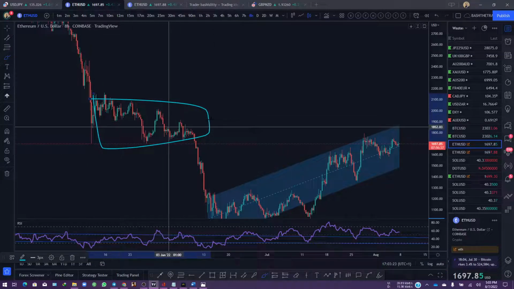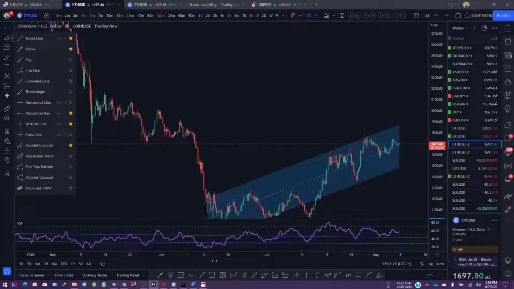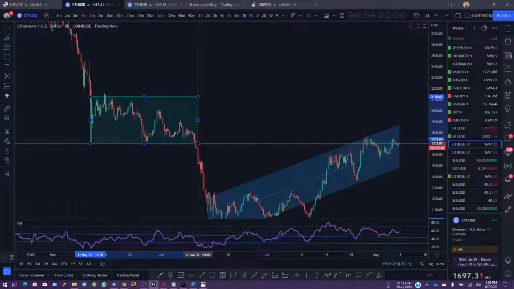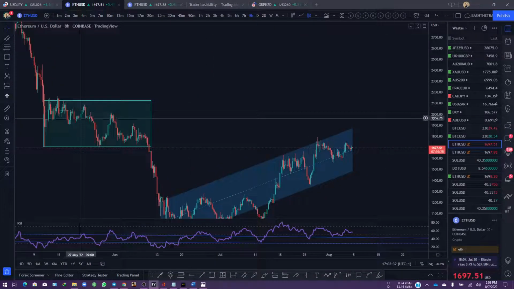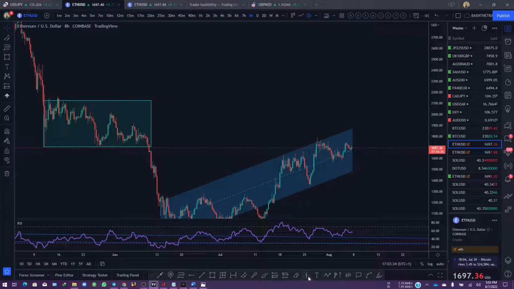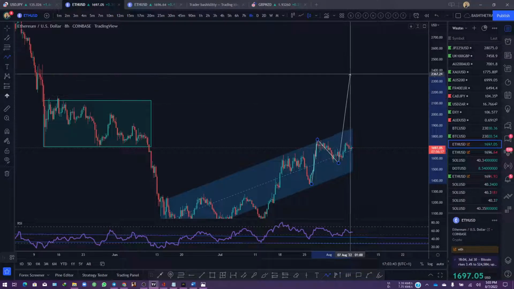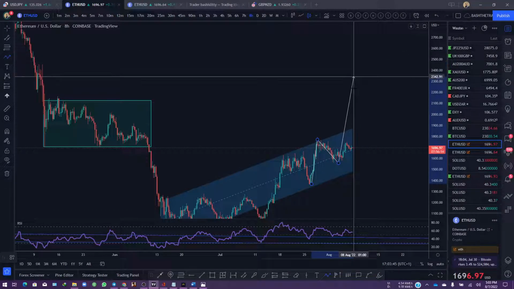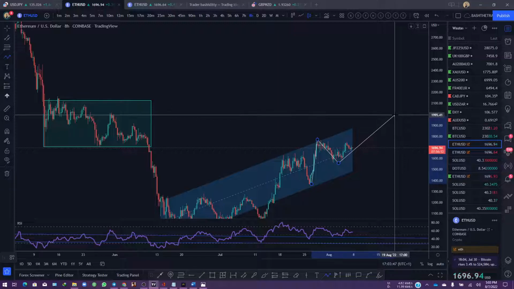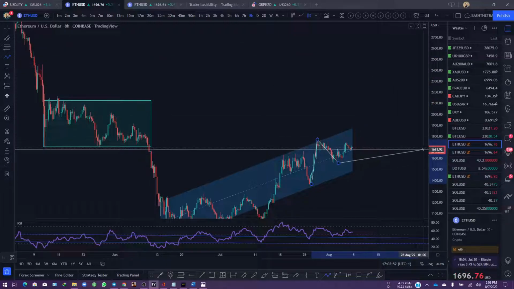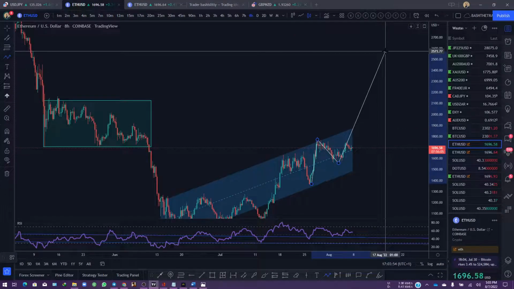Once the price breaks this level here, let me draw a box. So I'm gonna drop a box like this. So once the price breaks this level, right? Once price gets out of that box, let me draw this, right? We are expecting this to happen. So possibly Ethereum is going back into the 2000 price level, right? Price is currently trading below the 2000, right?